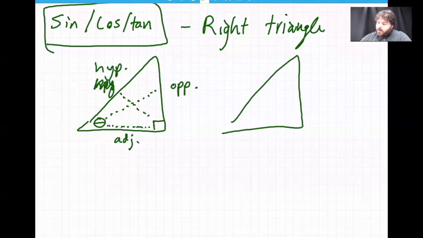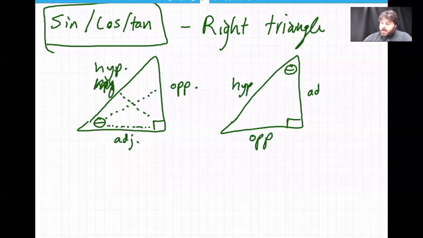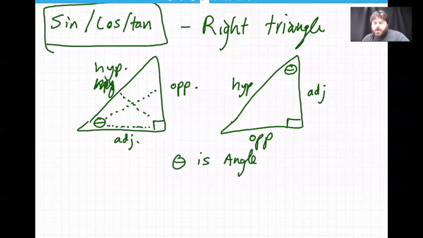Now, same triangle, 90-degree, it's got to be a right triangle. Now I'm looking over here at this angle. We're going to call it theta now. From its perspective, the opposite side is not right here like it was in this triangle. The opposite side is now all the way across here. The hypotenuse is always going to be the same, but the adjacent and the opposite will switch sides if I switch angles. So theta, again, is the angle. Sometimes you can use other letters like A or B, but theta is used quite often. Okay, so what are sine, cosine, and tangent? What are these things?